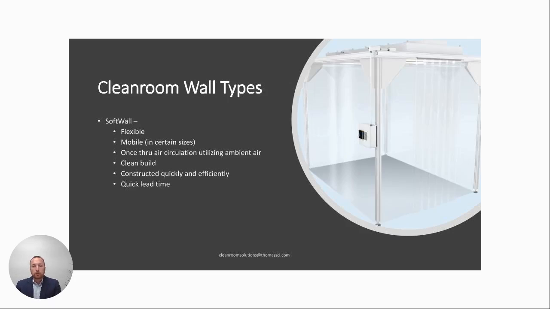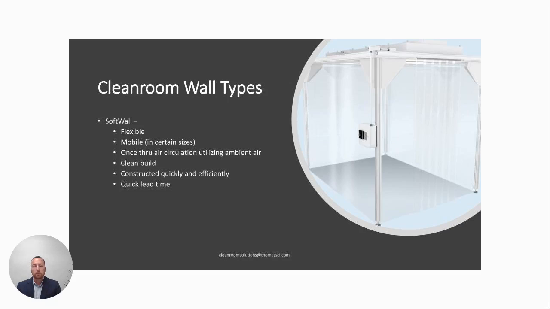The last type of cleanroom construction that we offer is what we call soft wall. And soft wall, again pictured here, is an aluminum frame with a vinyl curtain wall around it. These rooms are very flexible. They offer a lot of flexibility both in manufacturing and positioning to the end user. Depending on size of the soft wall cleanroom, casters can be added to the feet, allowing it to easily roll around your facility and be a mobile cleanroom. If they get really large, then we would have to forego the casters, but in certain instances, those are available.